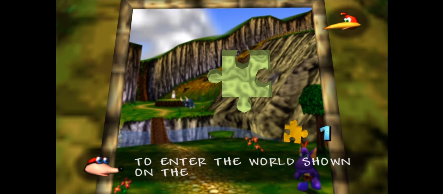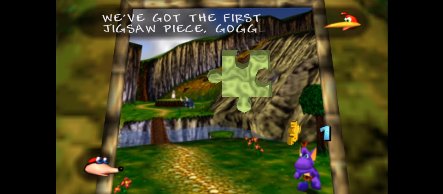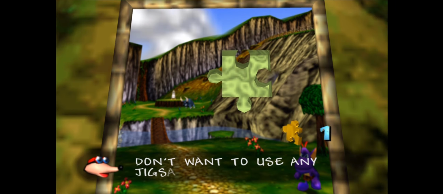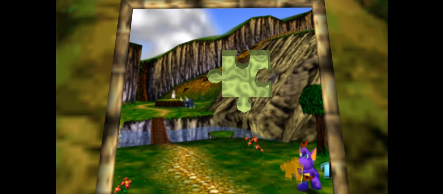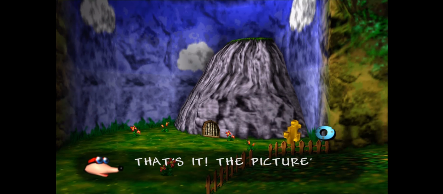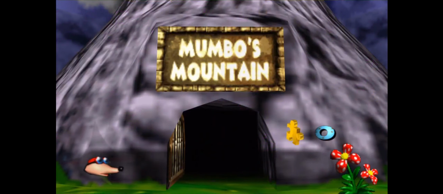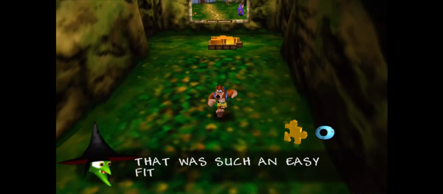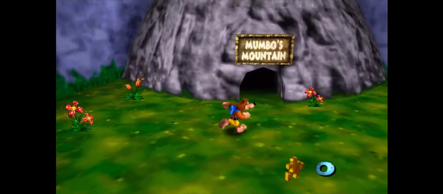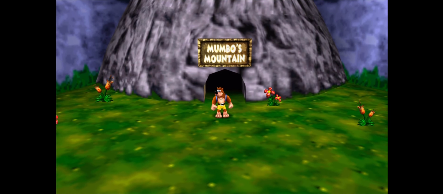And basically, in order to open the gates to the worlds, we have to fill in the jigsaw pieces that we get from the various worlds or in Gruntilda's lair. So, yeah, that's what's going on here, and we can just hit A to fill in the picture, and we get this lovely animation, and we see the door to Mumbo's Mountain has been opened. And I don't get what Gruntilda's saying, because we didn't solve a puzzle or anything. So anyway, that's it. Next video, we're gonna head into Mumbo's Mountain.